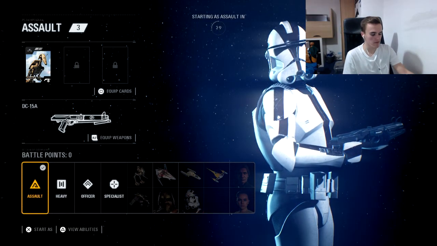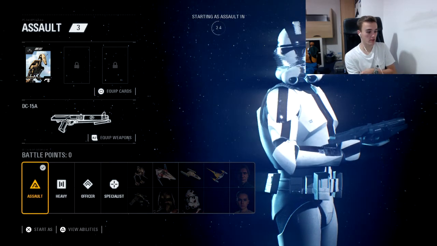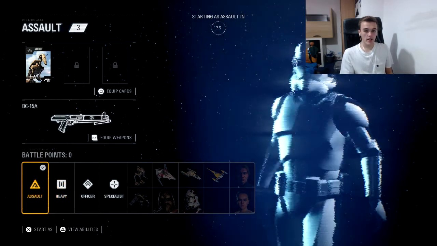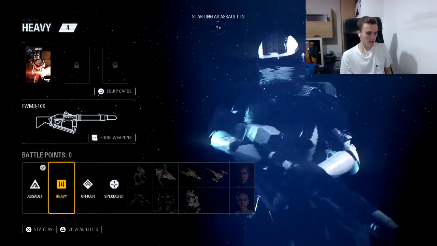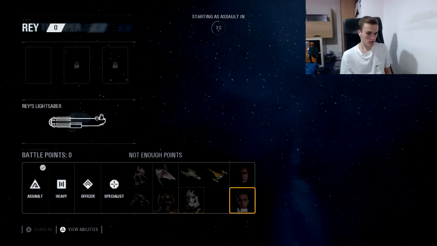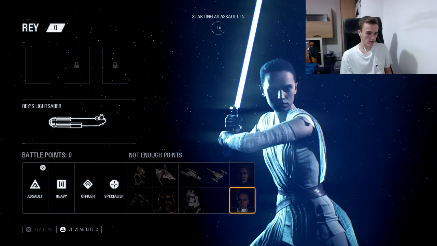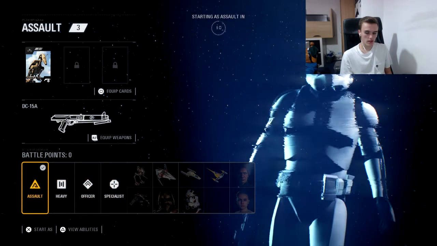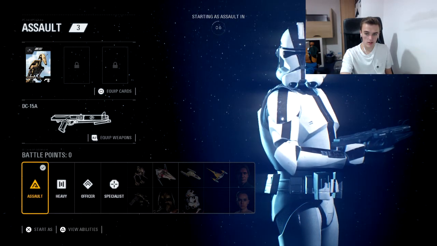Right, we've joined a fresh game, and we are taken on as the Assault Clone Trooper this game. Then we'll be the Heavy, then the Officer, then the Specialist, and with that comes attempts to get these characters. Hopefully we can get them. I really want to play as the Jedi, because that would be good.